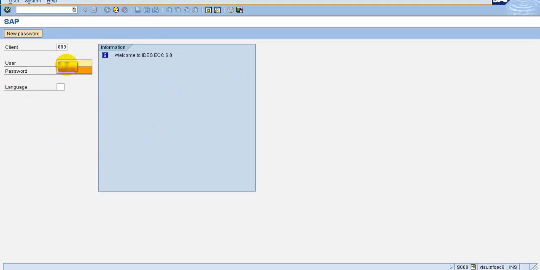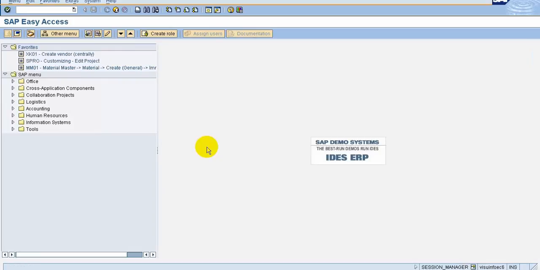I am just choosing user ID this and password. So we have entered into a SAP user.